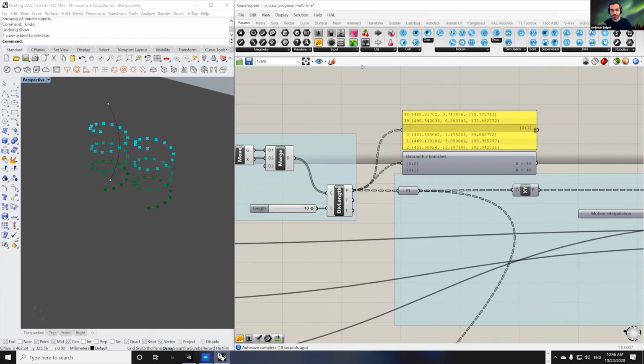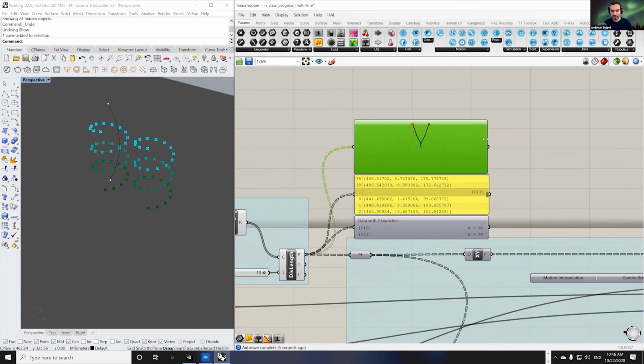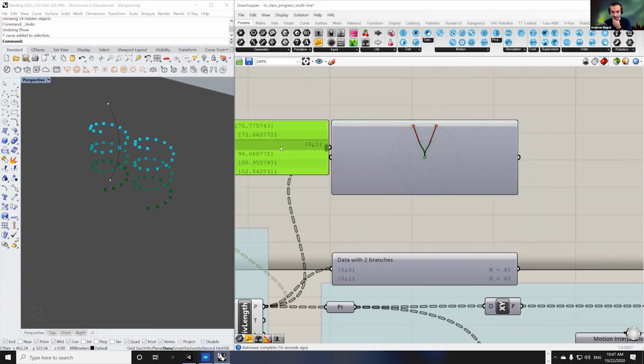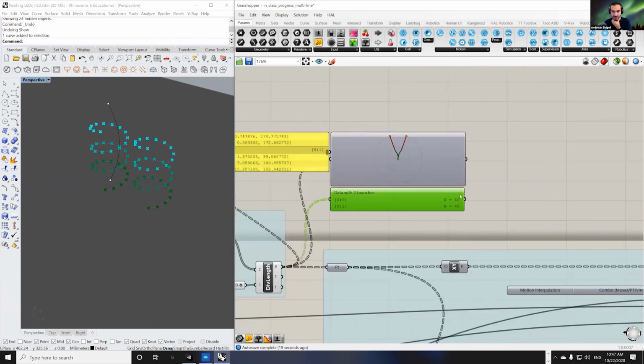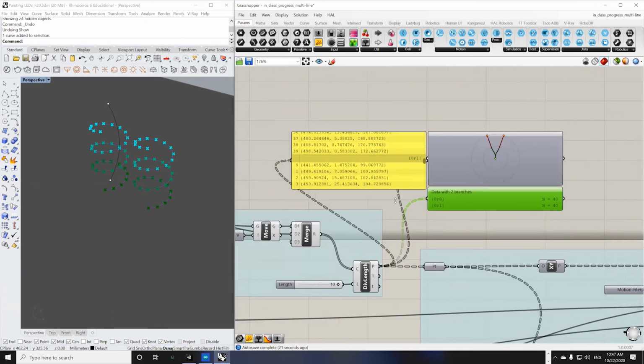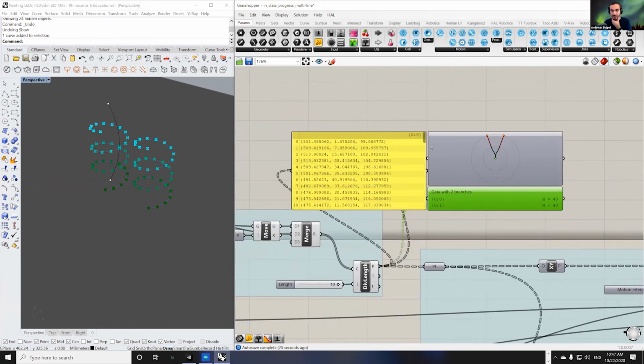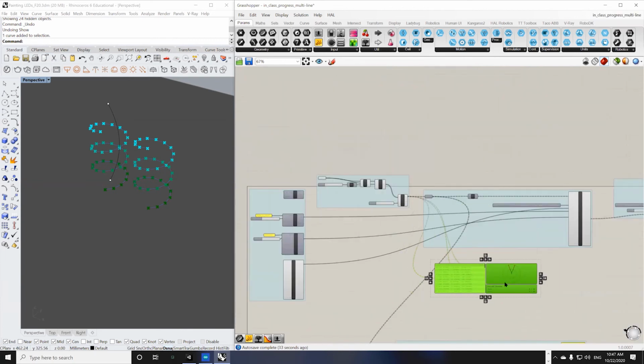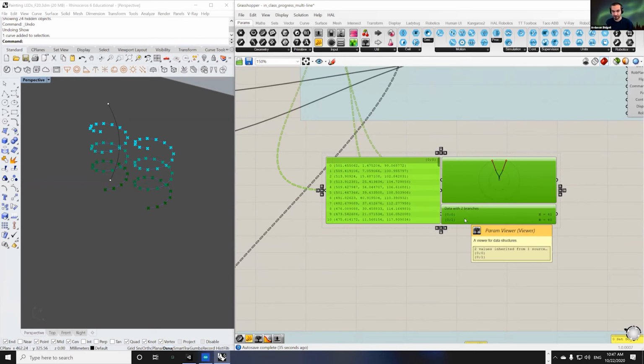Instead of having just one branch of data, we actually have two of them. And if you use the same parameter viewer and double click on it, it shows you this. It says that there are two branches of data, and inside those branches there are like 40 pieces of information. That's pretty trivial regarding the Grasshopper data structure. How do we switch to the tree mode? Just double click on it. I'm just double clicking and it's showing us everything. Okay, so two branches of data. In each, we have 40 targets.